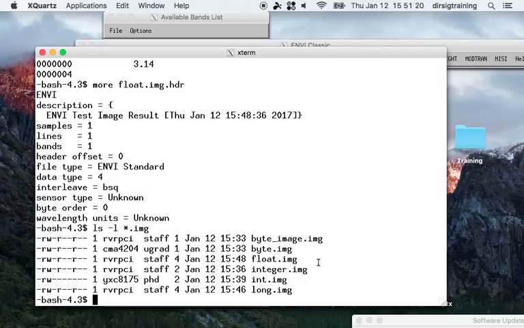That's why a lot of people will defer to using integers to represent their data. Because if you try to write out a floating point data set, that may take up 4 bytes or 8 bytes per pixel. And if you multiply that by the number of bands that you have, that becomes a very, very big data set. So sometimes what you get is an integer representation of some quantity, and that requires you to do some sort of calibration in order to get that integer value into some physical quantity. There's always a calibration associated with that.